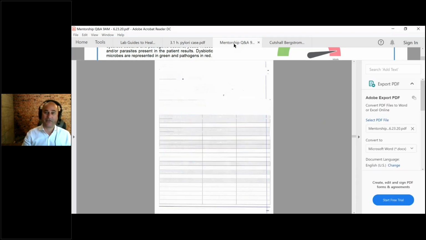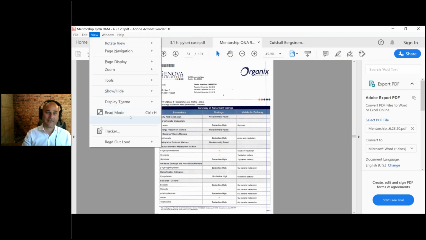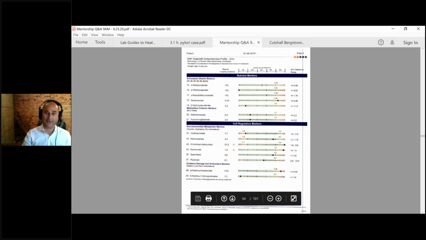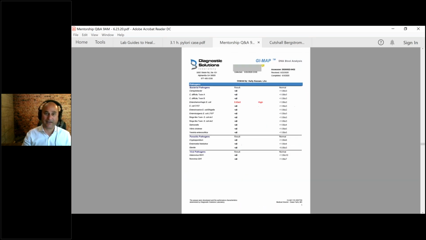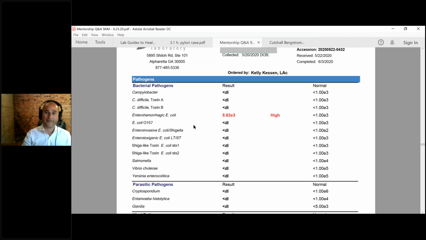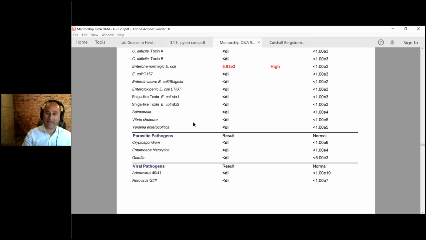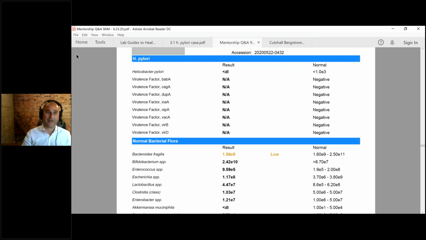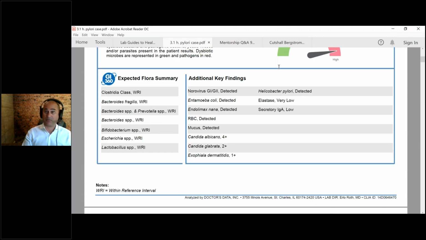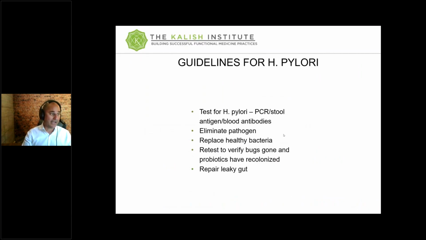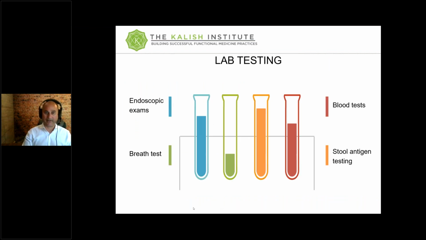And that's pretty easy. I'll show you another example here of a different version. This is the GI map test. Many of you are probably familiar with it as well. And you'll see on here, let me blow this up so you can see it better. There you go. It's a GI map from Diagnostic Solutions. Same thing, you just scroll down to page 2, and it's just there in black and white, H. pylori. It'll either be detected or not. If they have a problem, they have a problem. If they don't, these guys do these virulence factors, a little additional information there. But basically, any of these lab companies that we use, it's just going to be printed on the page. There's not a lot of deep interpretation you have to do to figure out if the person has H. pylori or not. Where it gets really tricky is how you're going to treat it and the sequencing of it. And that's what I want to talk a little bit about, okay?